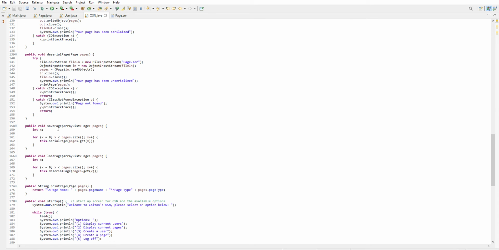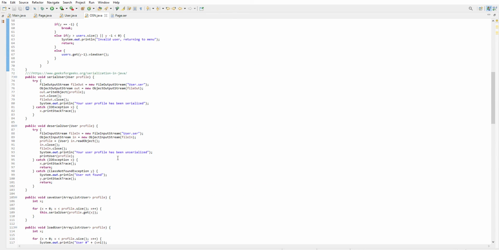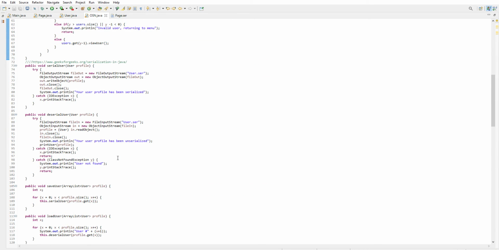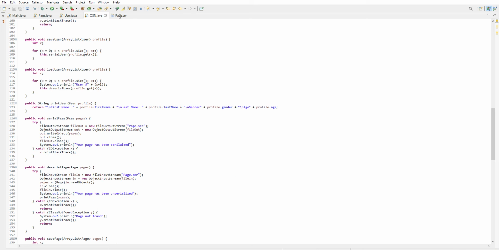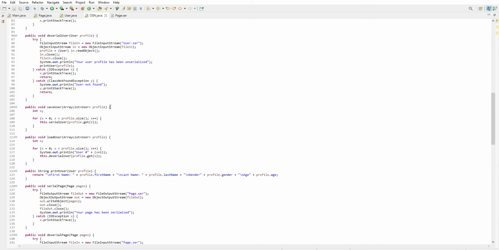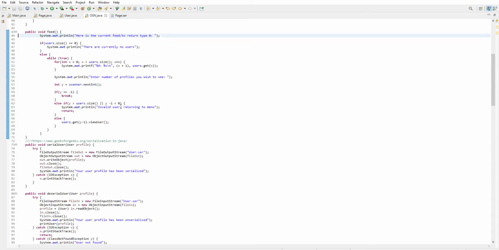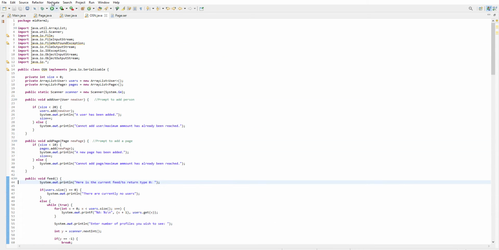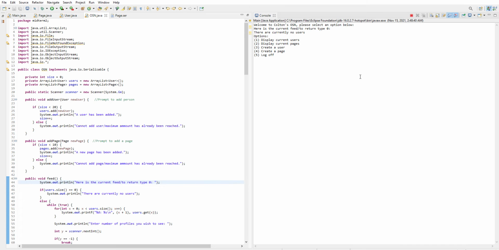It's basically the same as the first one, but I must be implementing something wrong or missing something somewhere, because it won't actually print to the page, or it's not saving it to the page. That's the other main issue I'm having. But despite that, it runs. So let's go ahead and show you what I got.